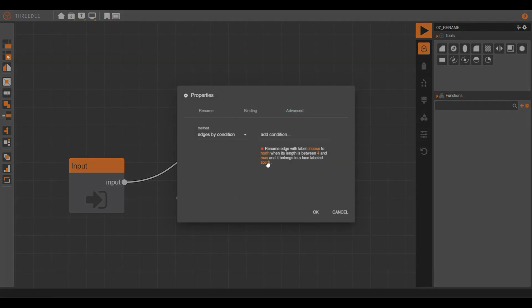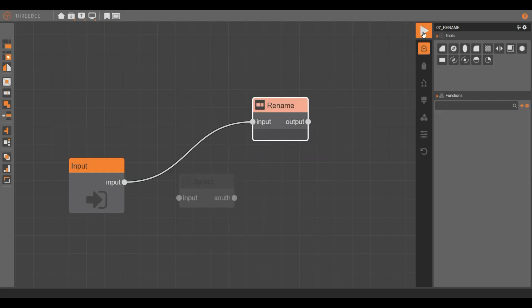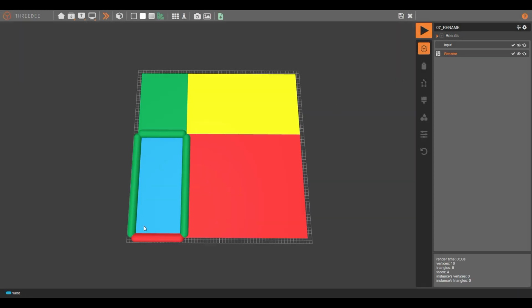But if I select, for example, the west area, the result will be that only these edges match the condition. This edge was already named as north, but these side edges match the condition, the other doesn't.